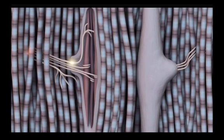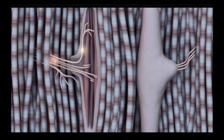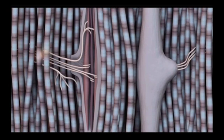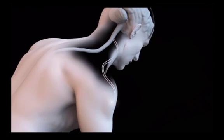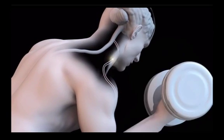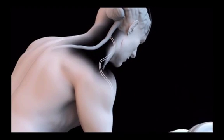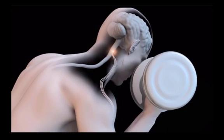When gamma motor neuron activity increases, it causes the gamma muscle fibers within the spindle to shorten. This in turn leads to stretching of the central portion of the fiber and activation of the sensory neuron. The sensory neuron enters the spinal cord and sends branches to the alpha motor neurons. The alpha motor neurons in turn go back to the alpha muscle containing the spindle from which the sensory neuron originated. Firing of the sensory neuron causes alpha motor activity to increase, which results in contraction of the skeletal muscle. This is called the gamma loop. Although the gamma loop can cause movement on its own, it normally does not.